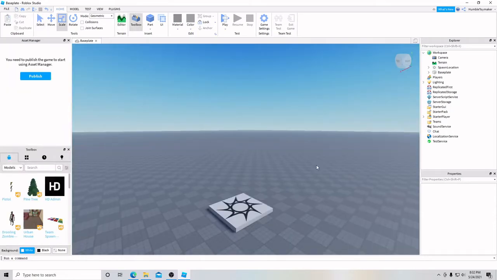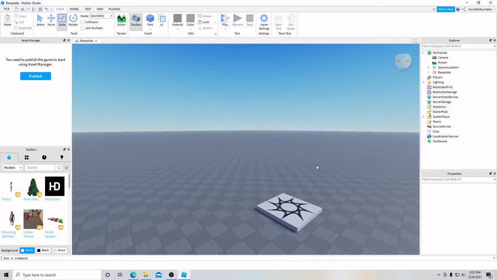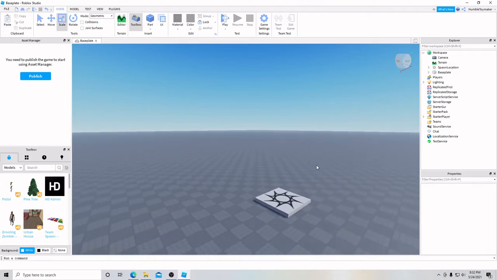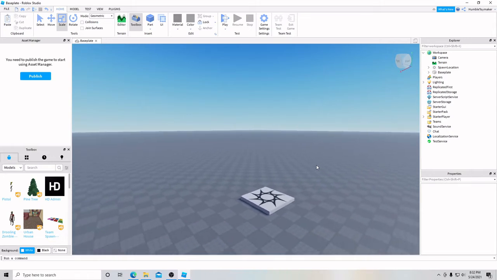So once the editor has opened, we're going to learn how to move around. The very first thing I'm going to do is I'm going to hit my D key, and it's going to move my camera to the right. My A key will move my camera to the left. My W key will move forward, and my S key will move backwards. My arrow keys do the same thing.